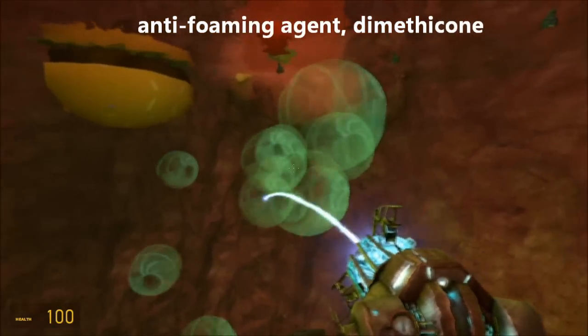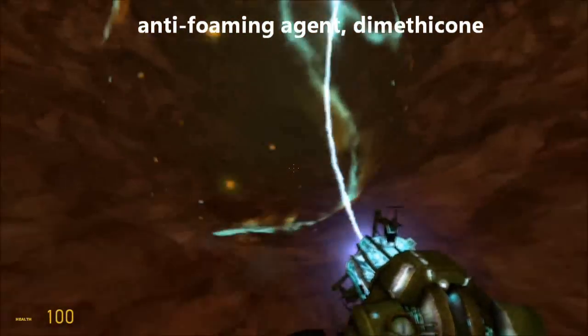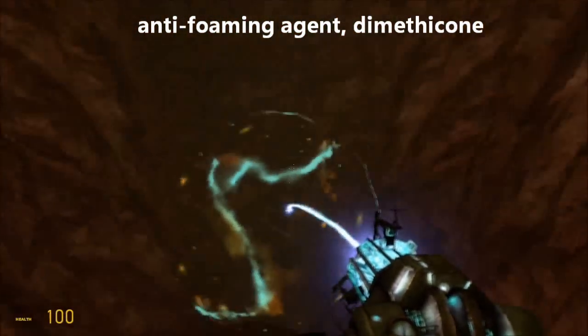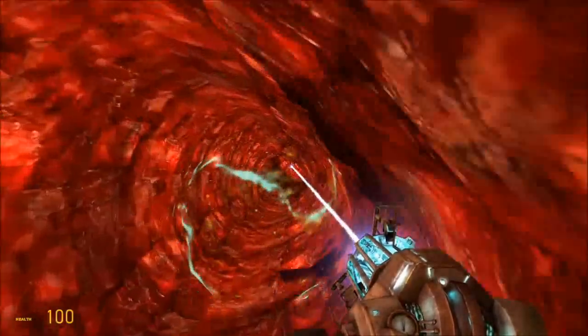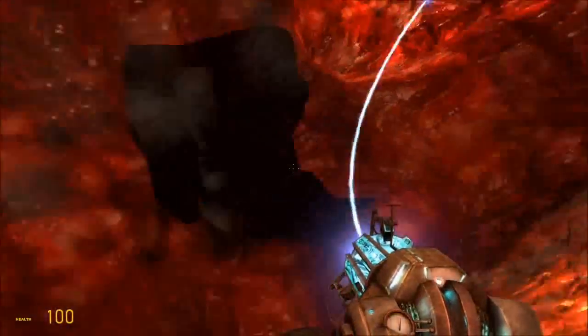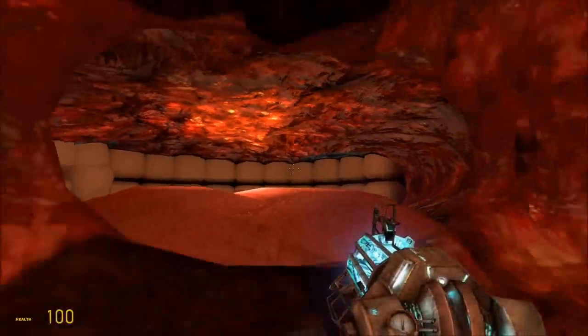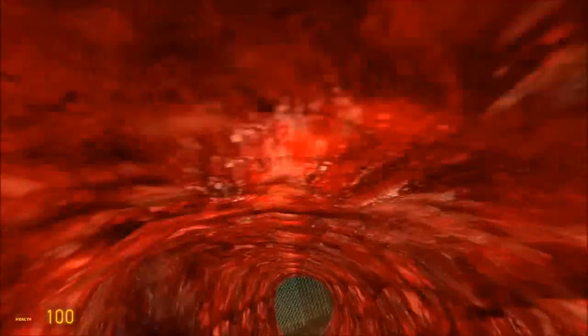It produces one big bubble. Now this big bubble can either go all the way down and out of the anus, or all the way up, perhaps more favorably, and you can just burp it out. So these anti-foaming agents take small bubbles, make them into a big bubble, then you can burp it out easier.